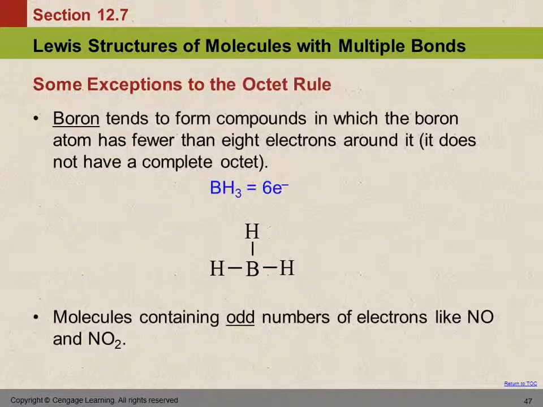There are also molecules that have an odd number of electrons, like nitrogen monoxide. Oops. Like here, nitrogen monoxide. The nitrogen has 5 valence electrons. The oxygen has 6. 5 plus 6 is 11. You can play with the dots all day long, but you can't make it come out so that each of them has 8. So there are exceptions, but we're not going to do anything with them.